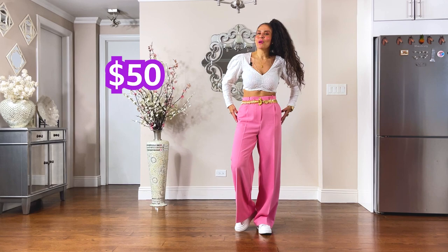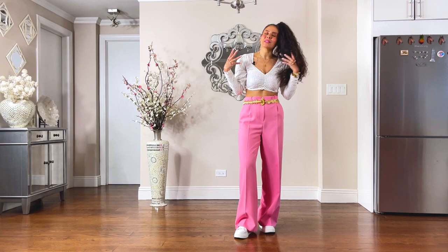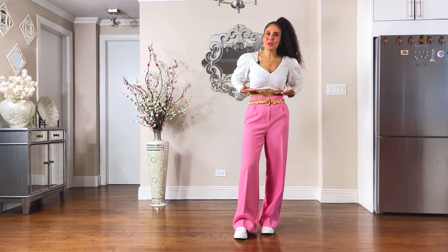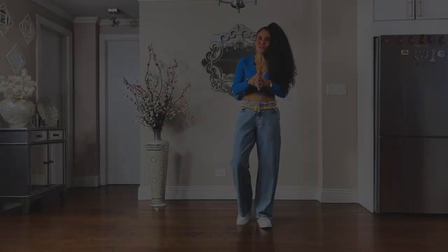Friends, let's talk about the top. I love these sleeves — it's not quite a bell sleeve or a balloon sleeve, but it does have this Victorian feel. It's the shoulders for me. I love the material and the ruching in the center. You know I love a good crop top, and this one, my friends, is $27.99. I'm wearing a size small for reference.